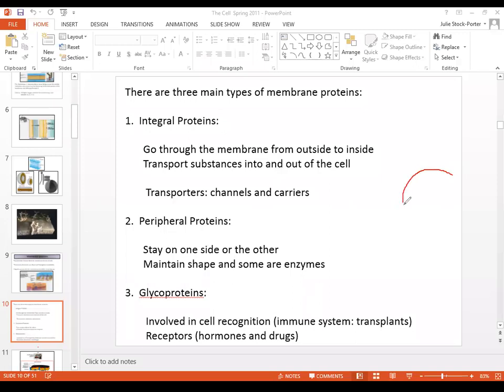Here's the cell membrane, and they sit out here like little receptors ready to receive something, and then a molecule will come and land in here, and then this receptor will take that inside the cell. So you have receptors, and these receptors are used mostly for hormones and drugs, so it relates very much to glandular systems of hormones that are going to make things take place in the cell. And drugs, different types of drugs.